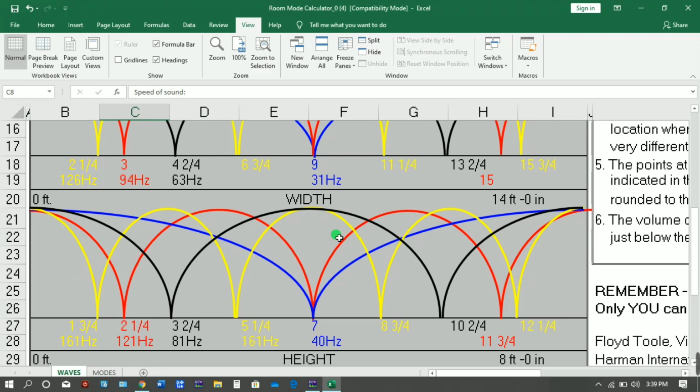Now we're looking at the width of the room, and a lot of our room modes are above the subs, or they're a lot higher in frequency, and that's because our two parallel surfaces where these frequencies are resonating are closer together, it's a smaller distance, so that's going to drive the frequencies up. So the smaller the room, the more difficult it is. You're working with higher frequencies and they're closer together, so it's harder to place your seating. So you see this one's 161, 121. Those are going to be above the subs, can't really do much with those.